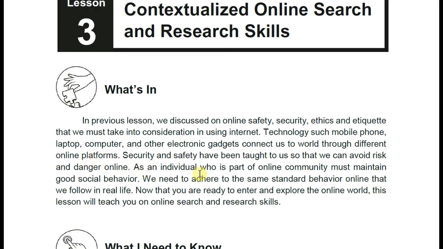As an individual who is part of the online community, we must maintain good social behavior. So we should also have values, like GMRC, good moral and right conduct. We need to adhere to the same standard of behavior online that we follow in real life. Now that you are ready to explore the online world, this lesson will teach you online search and research skills. You will learn what online search and research skills are.